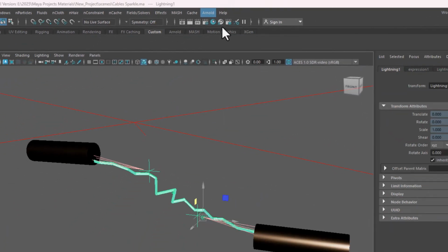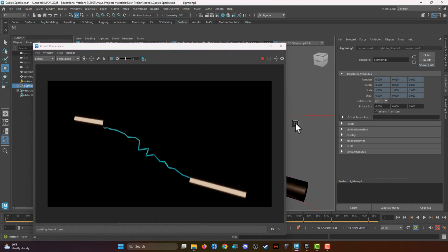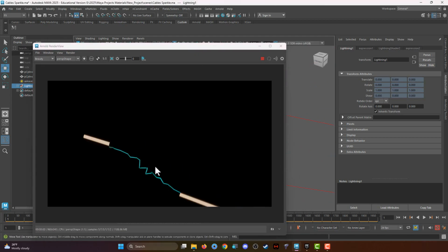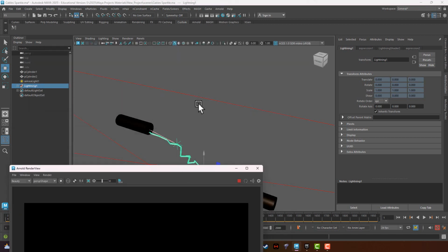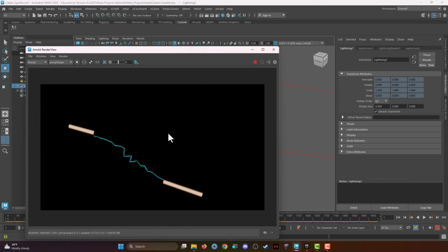Let me open the renderer here, and the current render would look like this. As you can see, even with the lightning, it doesn't really have that spark to it. So I do have an area light just so we can see the copper material, which is standard Arnold material. That is a preset, easy to set for copper. And when I play it here, it looks like that. It looks cheesy, it looks horrible.